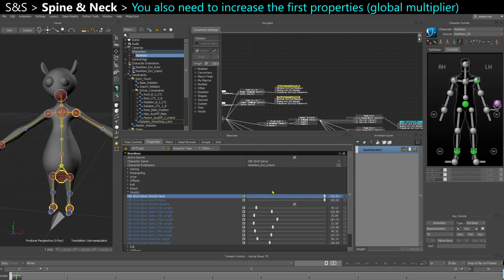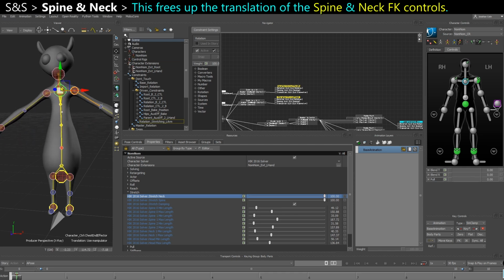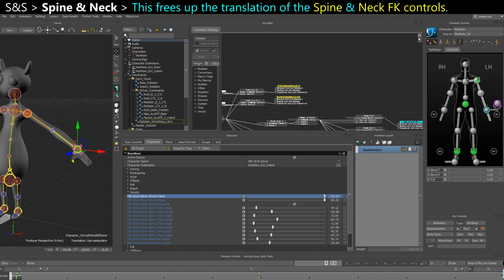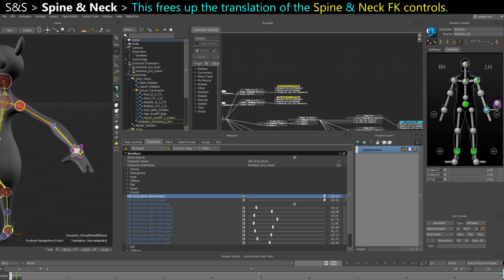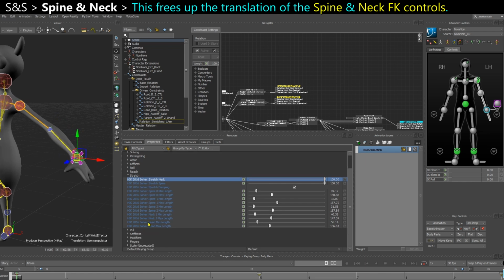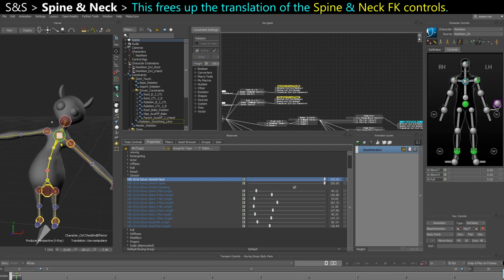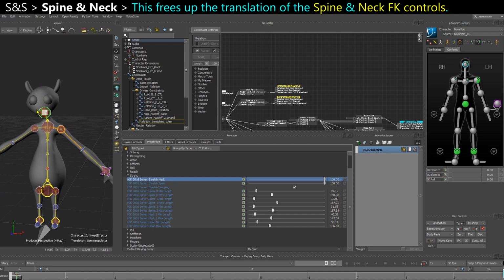So if we put it all the way at 100%, you see now when I manipulate, the length of the spine joint is automatically free. So it's kind of different from our original problem, which was that if you manipulate the HIK Effector, the arms are not stretchable, right? It's kind of weird that they never added that option for the arms, because it would have made the first part of this video obsolete and we could have just played around with this automatically. But anyway, it's available for the spine and the neck, at least out of the box like that.